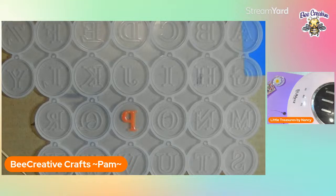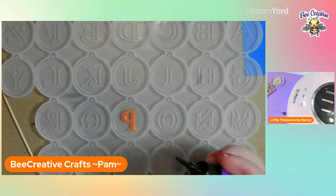I went to wash my hand because I got some resin on it when I was flipping that one. Yeah, I think if I were to do this more often, I would wear gloves. You're not supposed to get it on your skin. If you're going to do more than two pendants, I would definitely suggest gloves.